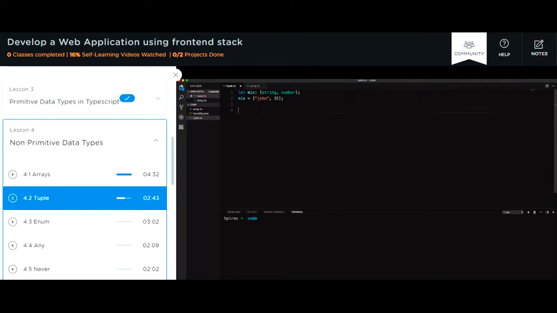There's one interesting benefit of using the correct data types in tuples that I would like to discuss with you as well. So let's assume that we want to get the first element from our tuple, which is identified by the 0 index. So that is going to be a string.